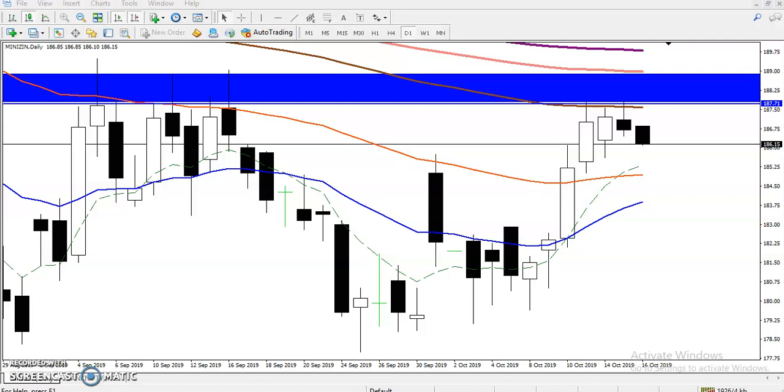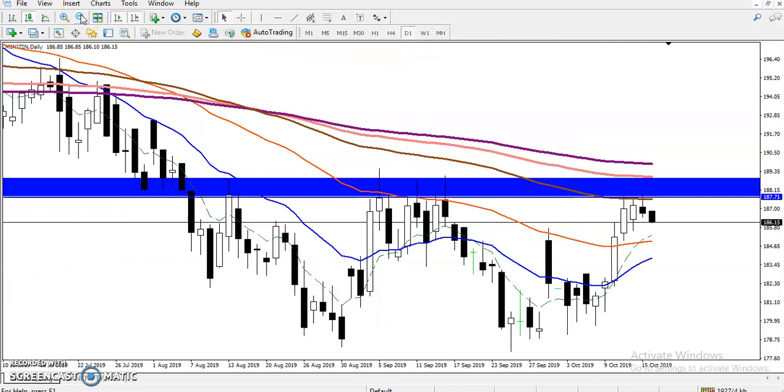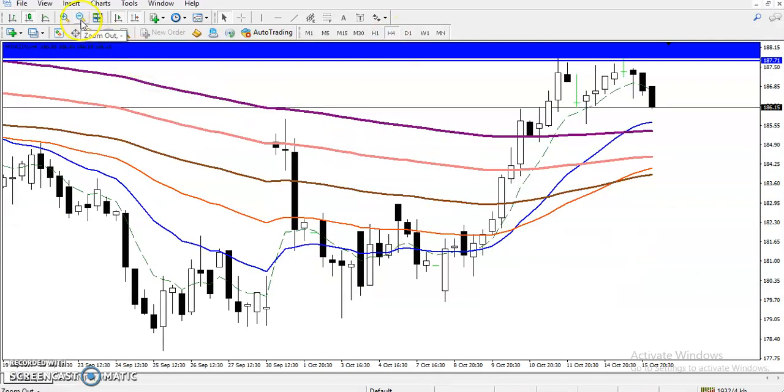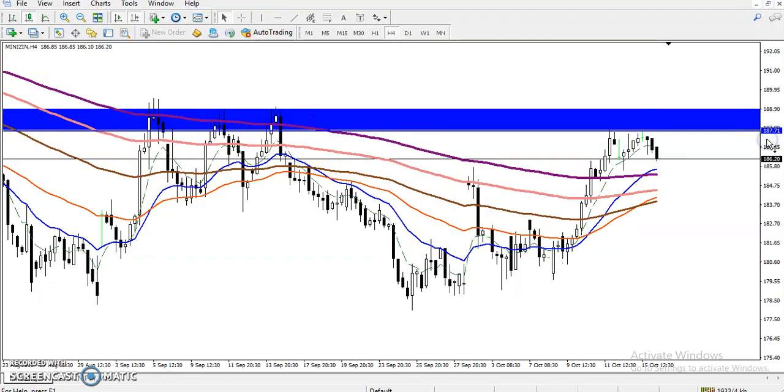Okay, good. Now let me tell you about moving averages. The moving averages are confirming that the trend is down in the daily time frame, because the 50 moving average is running below the 150 moving average. Okay, long term trend. Let's take the medium term. The medium term moving averages are telling us they are up, because the 20 moving average crossed the 50 moving average. This medium term trend is telling us the trend is up, but they have already reached their target point.